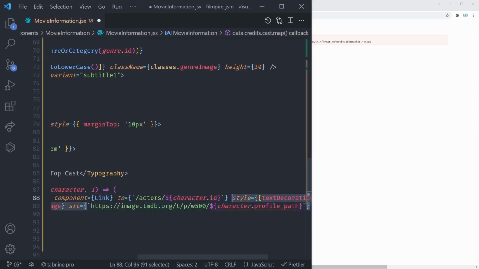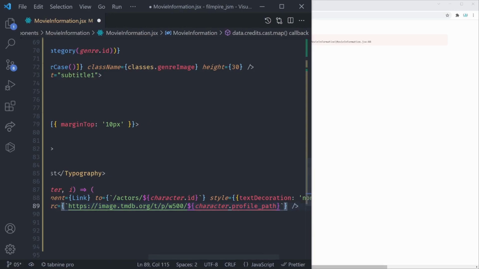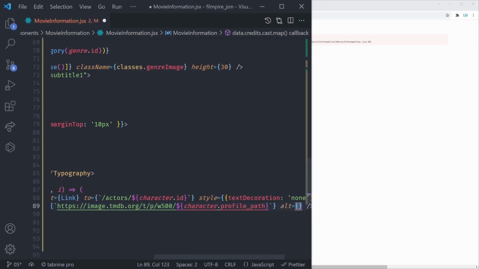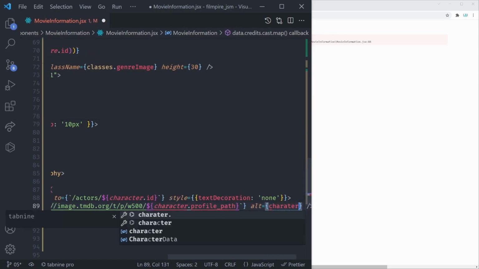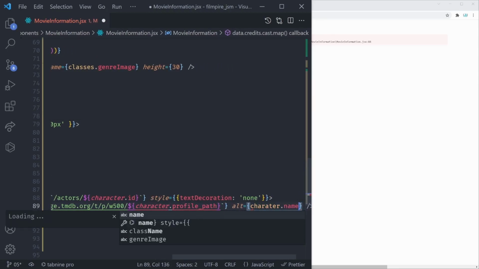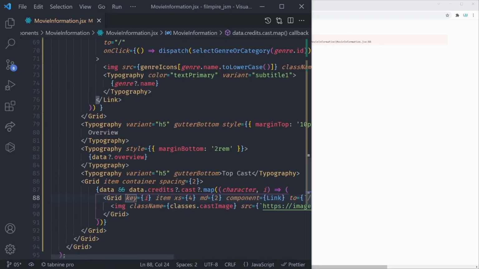This is how TMDB gives us access to actor images. And finally, we can add the alt tag, and here we can say character.name. There we go. Make sure to spell character correctly. And already we should be able to see something.